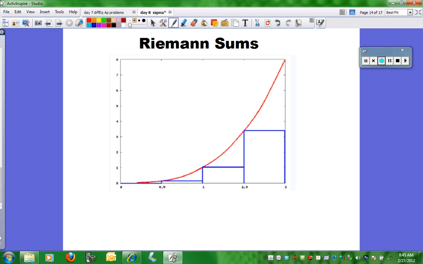You learned that there were two problems in calculus, or in mathematics, that spawned the creation of calculus. One was the tangent line problem, finding the slope of a tangent line at a point. The other was the area under a curve problem, where they had this funky looking curve that they had to find the area under. I'm going to have some basic curves here today, but I'm just going to explain a little bit about what they did.